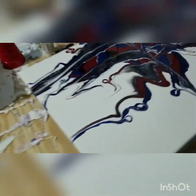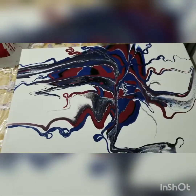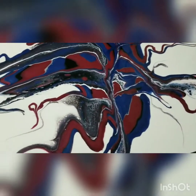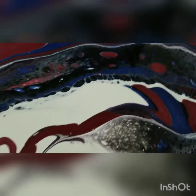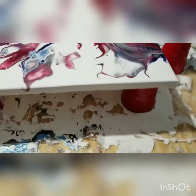This is the ninja swipe that I did earlier, with these same colors. It looks like a bird's head, like an ostrich or an emu or whatever it is. Emu. So pretty. The webbing in there is amazing. So pretty. Sorry if I moved too fast there. But I'm excited for that to dry. It's a little different. I've never done a ninja swipe before.